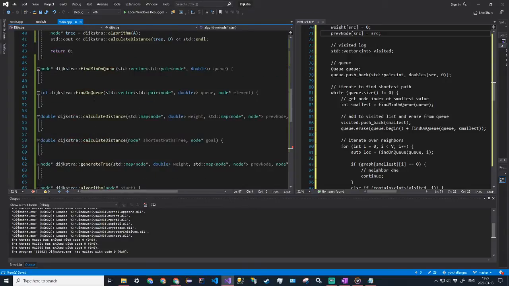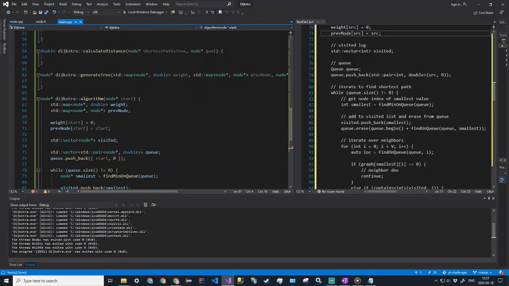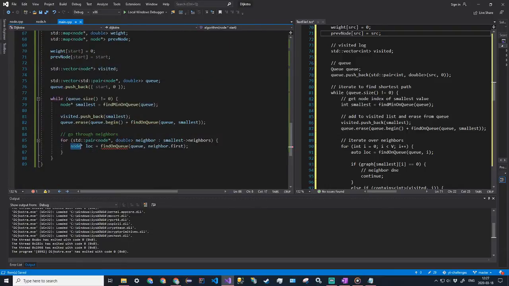Hold on, I think I screwed something up. No, this should not be a node star. The location should not be node star. It should be an integer. I'm sorry, I'm messing things up.